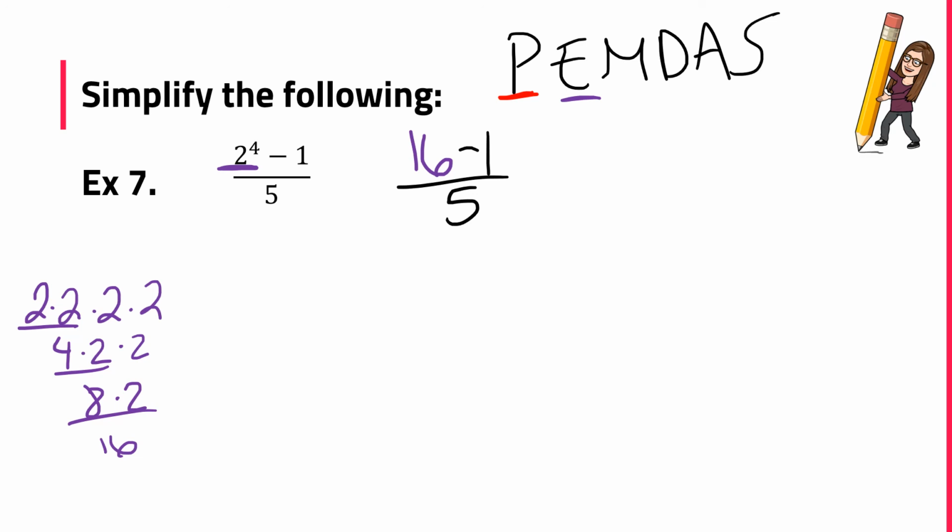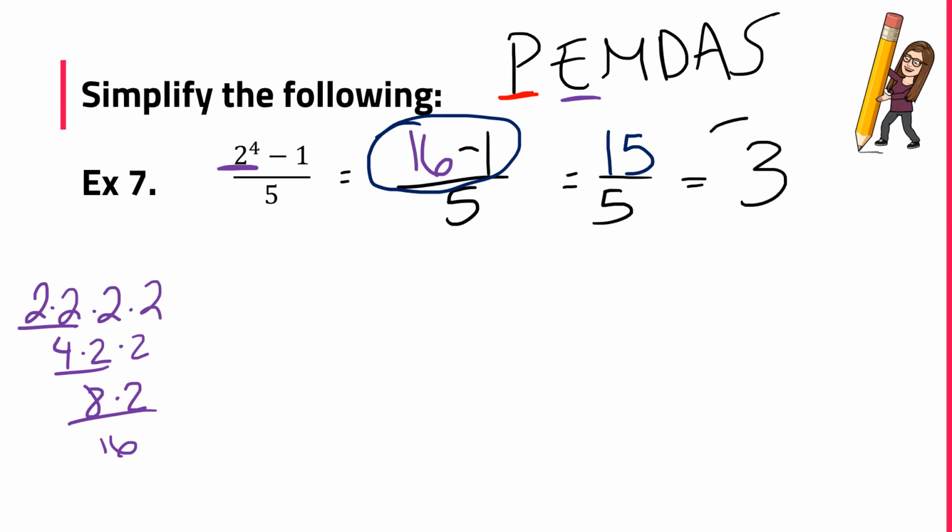Now, this is a special one again, right? See how I have to take care of that top first? Let's take care of the top, 16 minus 1. It's a big fraction. So if I take care of that, I've got 15. It's still over 5. And then I've got a nice clean division. So these ones are special. Remember, they don't quite follow the PEMDAS rules exactly. So treat the top like its own PEMDAS and the bottom like its own PEMDAS steps. And then the very, very last thing you do is take care of the big division bar.